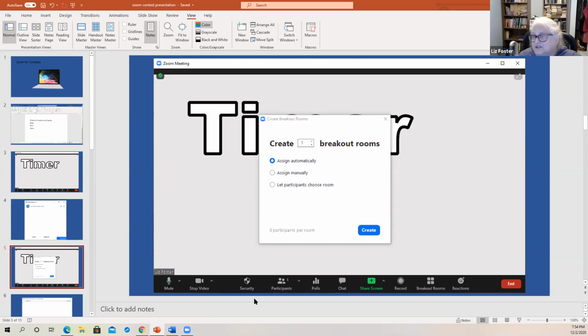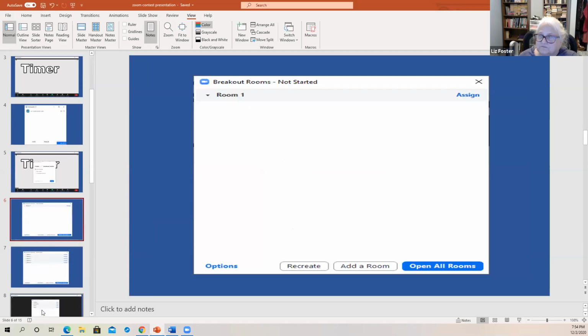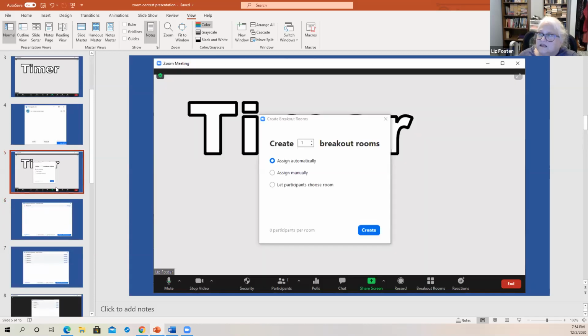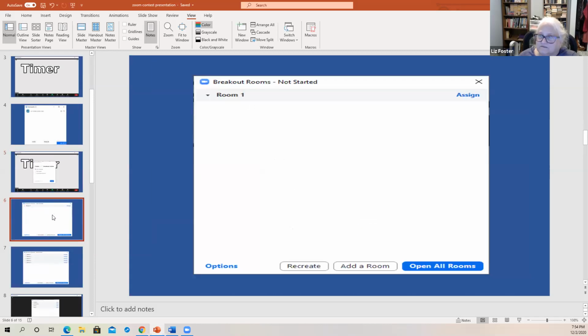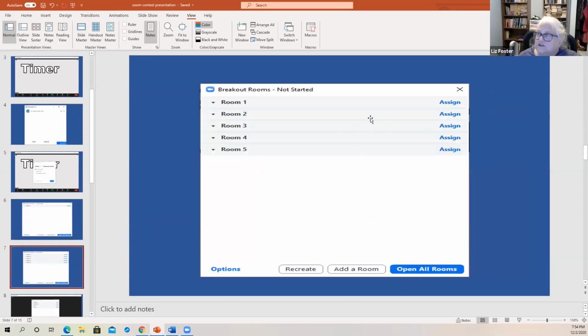To be able to do this, you can practice on your free Zoom if you don't have an account. And you can open that up. That's why we're just giving you screenshots to show. When I click the icon for the breakout room, this is the screen I see. Create breakout rooms. And you get one. Then you just add a room, add a room.